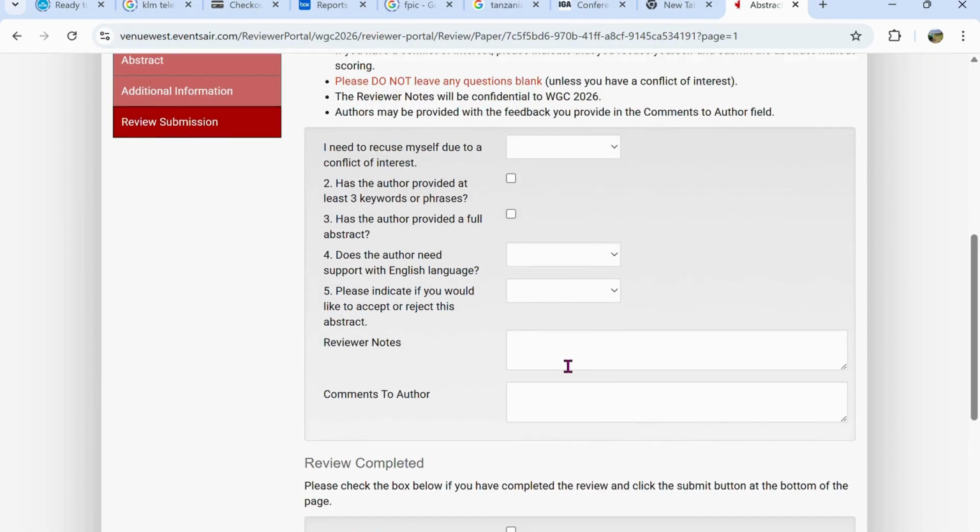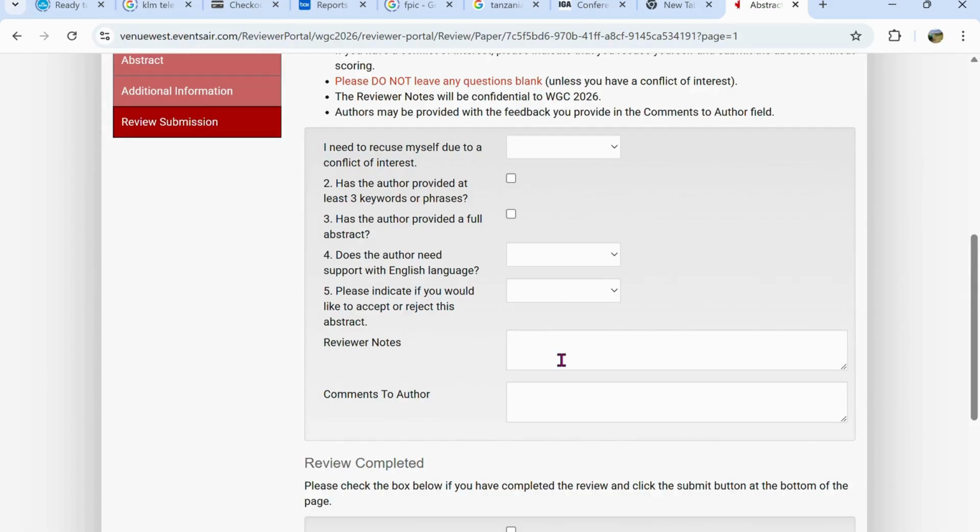And then in the box down here, the reviewer's notes. So these are notes that will only be seen by the reviewing team. So for example, if you think the abstract and the submission belongs in a different track, please note that in here initially, or if you think that they should have a poster rather than a speaking slot, please note that in here. Things like that you want other reviewers to see, but not necessarily the author to see at this stage.